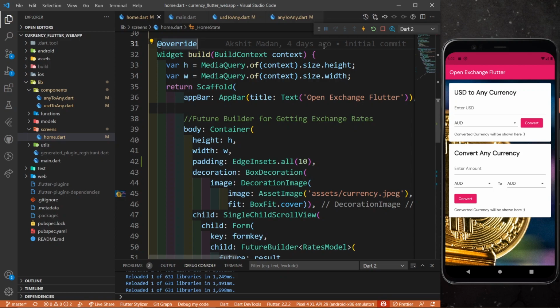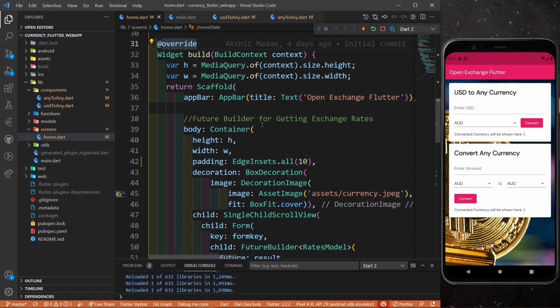I'm going to teach you how you can create a simple currency converter application using the Open Exchange API. The main twist of this application, or of this API, is that we are not using an API which can directly convert one currency to another currency. So we are going to get a simple map in which all the currency values will be given, and we have to do some mathematics to reach our final result, right? Don't worry, I'm going to tell you everything.